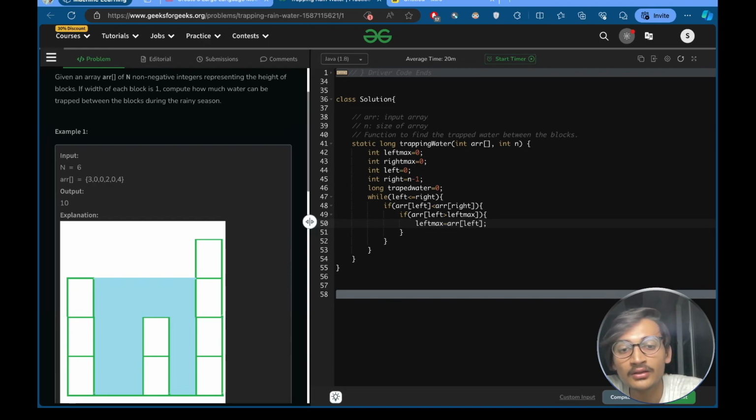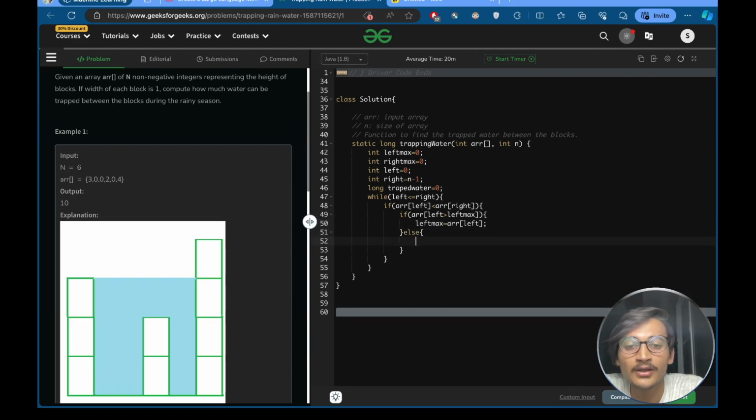Why are we updating if we encounter the greater element? Because this case will not trap any water. The water will get trapped only if we encounter an element smaller than our left max. So in the else case, we will be updating our trapped water. Trapped water plus equals to, and what will be the value?